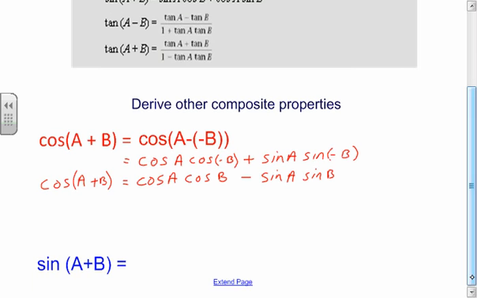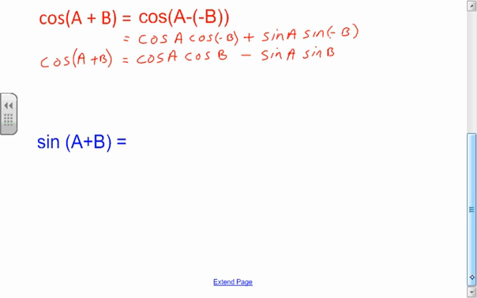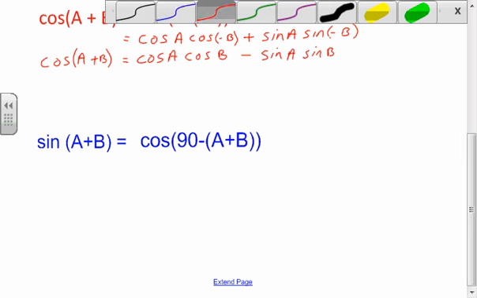And we used a little algebraic trick to do it in terms of the thing we knew, which was cosine A minus B. Well, how can we do that with sine A plus B? Well, let's see here. How about this? Hey, I can use a cofunction property to trick this into looking like cosine A minus B again, because sine A plus B should be equal to the cosine of the complement of A plus B, which would be 90 minus A plus B. Oh, okay. This is very slick.